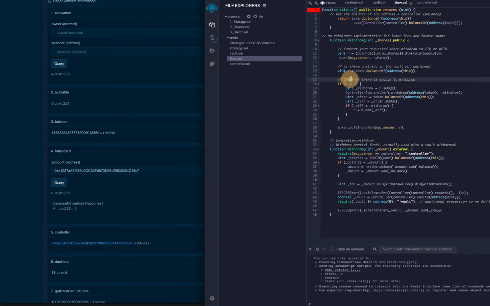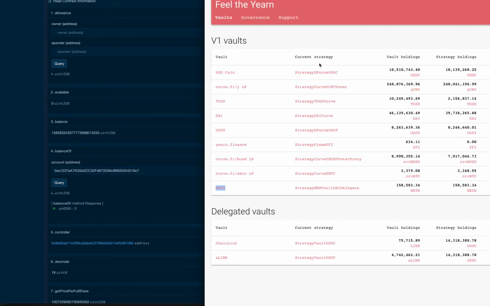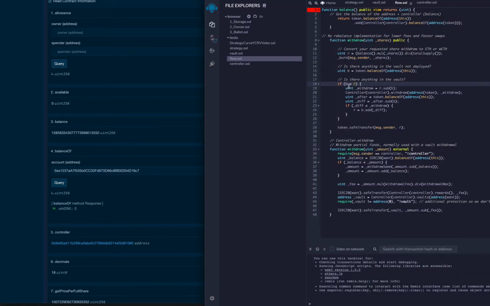So now it's going to see here, and this shouldn't say that, we're going to say, is there anything in the vault? If the vault balance is less than how much you're trying to withdraw, there's a fee due, right? Because basically there's nothing in reserve in the vault not deployed yet. So normally when the vault is fully deployed like it is now, you will be charged a fee because the vault is 0 and there's nothing less than 0 when you're trying to withdraw, right? So here's the logic that goes to the controller that's going to tally up the fees and basically apply that fee to your withdrawal.